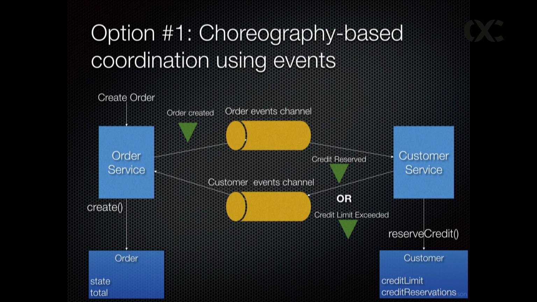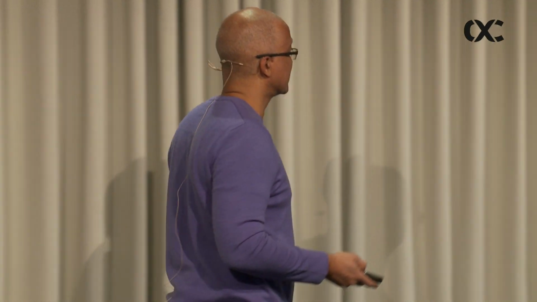And that goes back into, well, gets published to the customer event channel, which the order service is subscribed to, and then it will just either approve or reject that order. So in this case, it's pretty simple. These two services are implementing this Saga just by emitting events and subscribing to the appropriate events. And if you're familiar with event sourcing, this kind of choreography-based coordination is fairly straightforward. It just kind of comes naturally from using event sourcing.